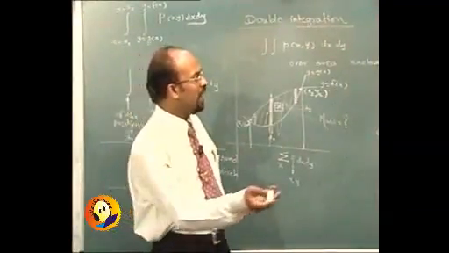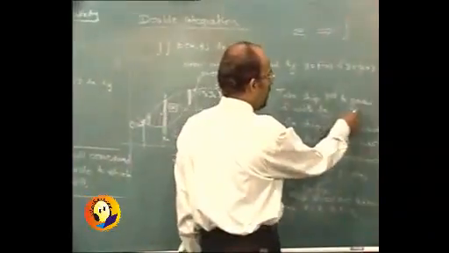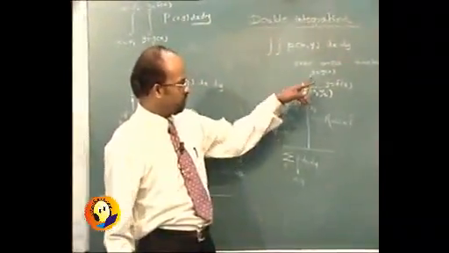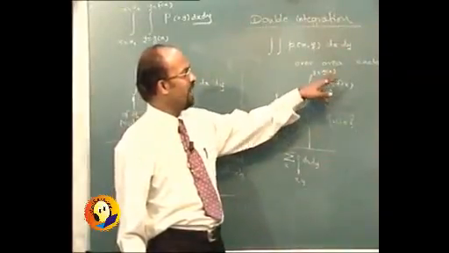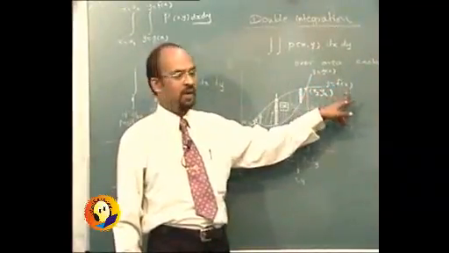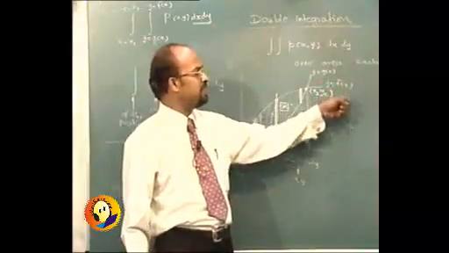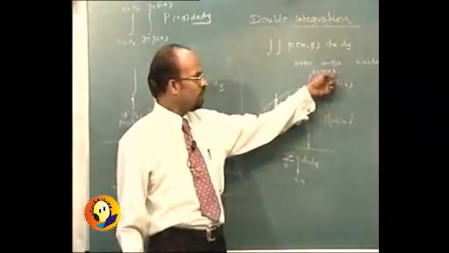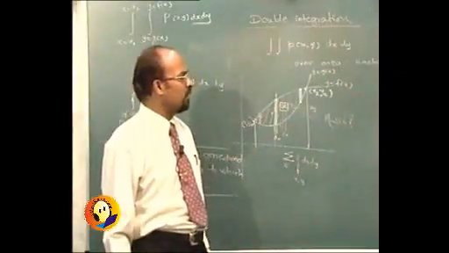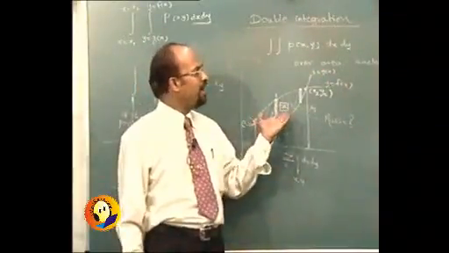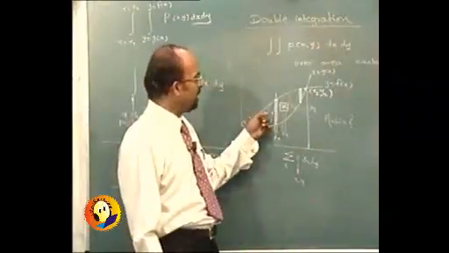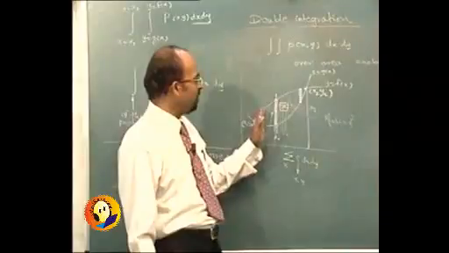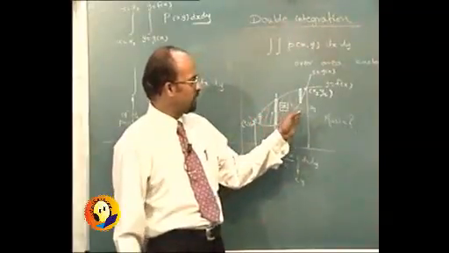Now obviously you will ask me why I have taken the strip parallel to the y-axis. It was because I have written the functions as y equal to g(x) and y equal to f(x). That means y can be expressed in terms of x, and here also y can be expressed in terms of x. Suppose the functions are written the other way around, x as a function of y and x as a function of y, it will be better if we take strips parallel to the x-axis, and on the strip x will vary from x on this curve to x on this curve.